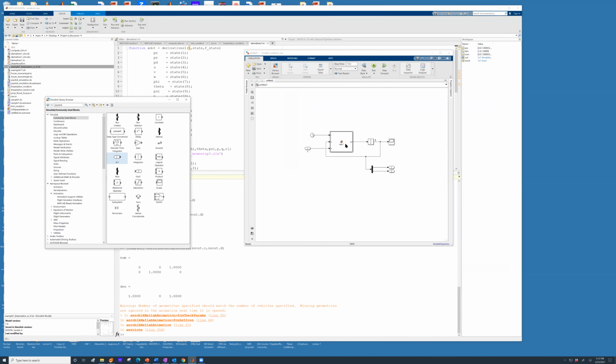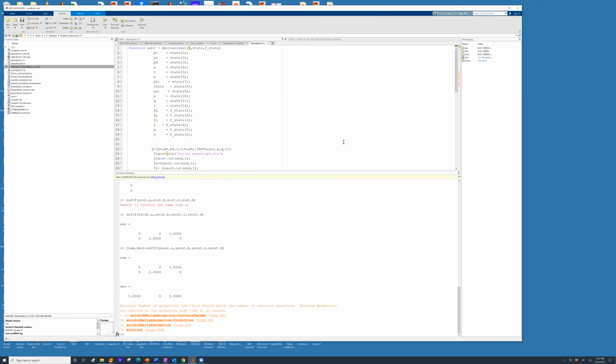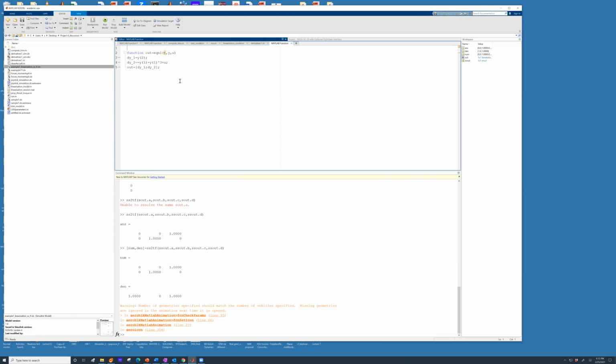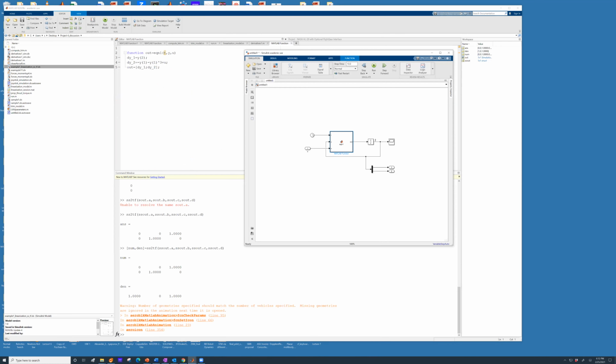Now I just want to make sure that you have this Simulink code inside your prompt. If you look at the Matlab function, this is the same Matlab function that we used in last class. It's the exact same Matlab function. Now, what I'm going to do is, a couple of things.